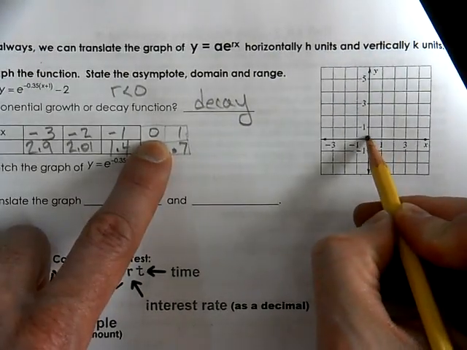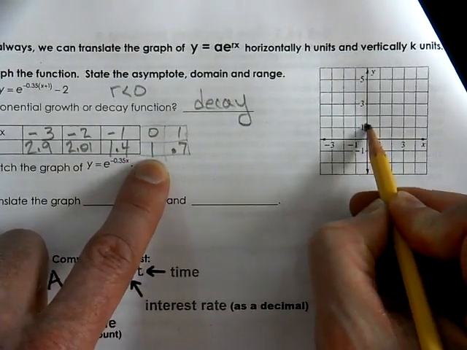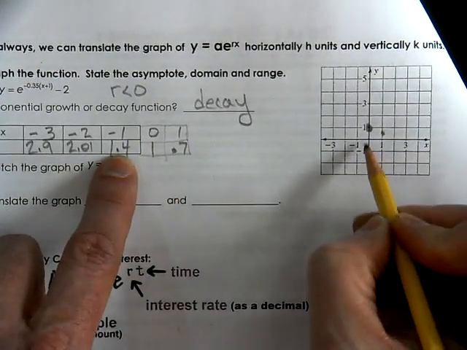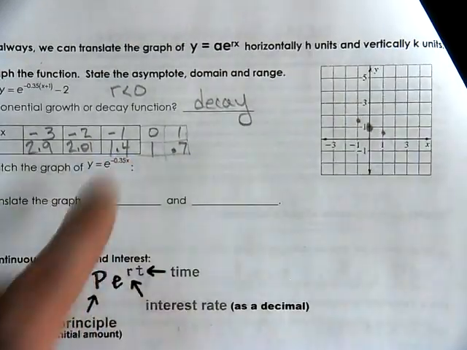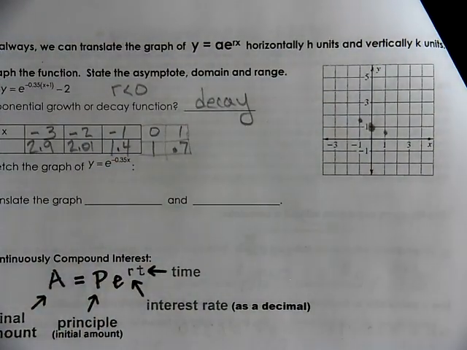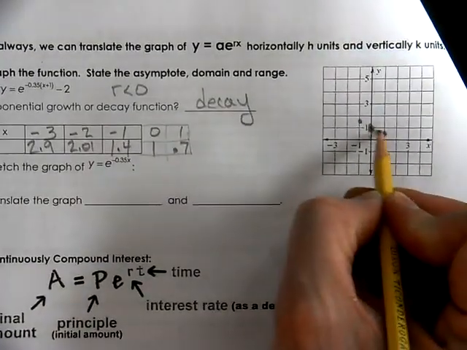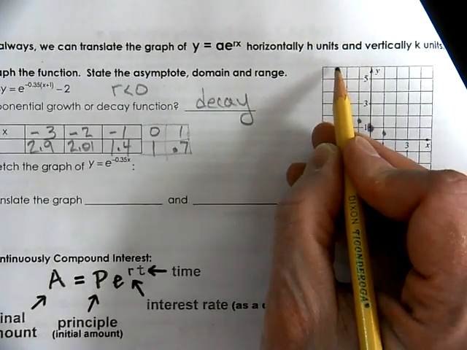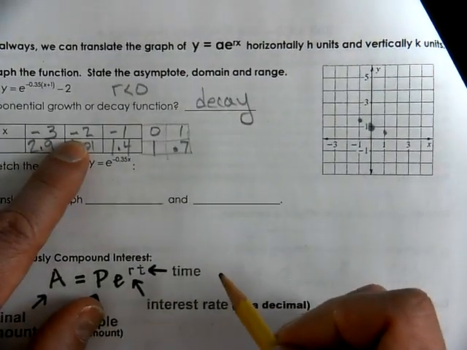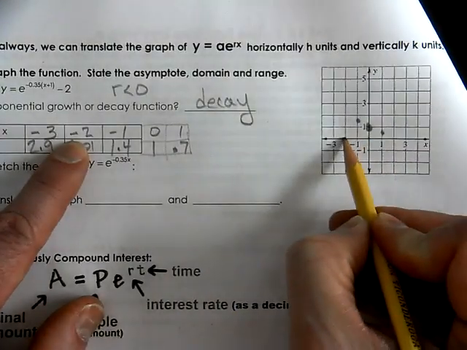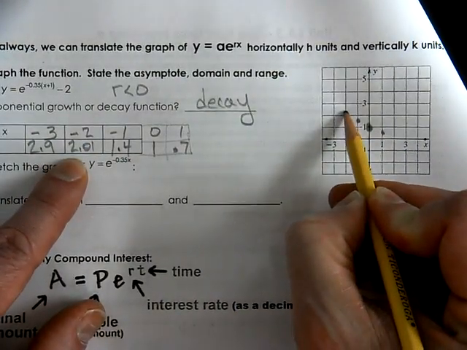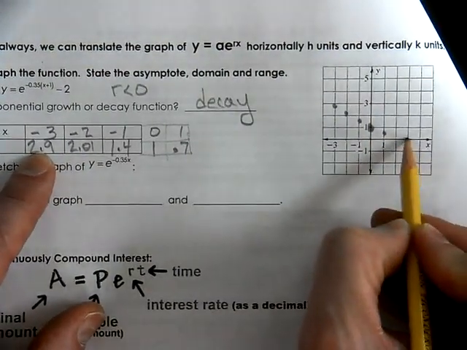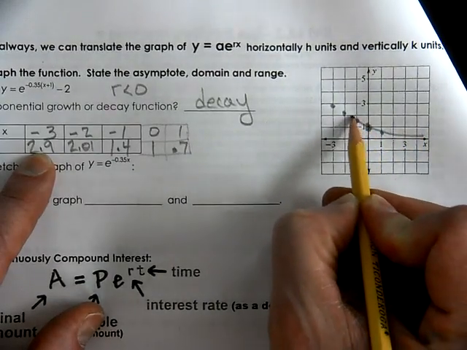Normally, we would be at 0 with a height of 1. At 1, we're at 0.7. And at negative 1, we're at 1.4. If this is what you had, and that's all the dots that you put on your paper, you wouldn't know how to curve this up. You would think that it would keep continuing up. But if you look at your other values, at negative 2, we're at 2. And at negative 3, we're at 2.9. You see that it's not really curving up all that quickly.